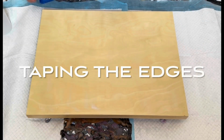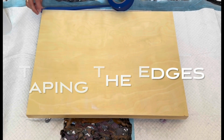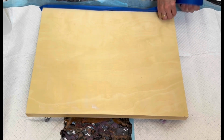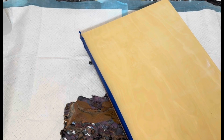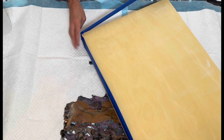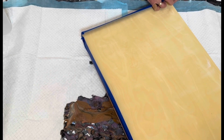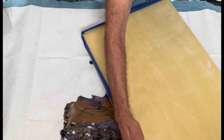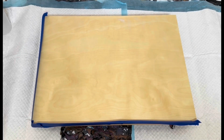Okay friends, the gesso is all dry. It's almost like a clear coat, so I'm hoping that it works just fine. I'm using painter's tape to tape the edges because I want to keep the resin on the surface. My plan is that when I'm done with my pouring and I've popped some bubbles and let it sit for an hour or two, I will then take the tape off and let it slowly seep over the edge. I saw a bunch of people do this on videos, and so I'm hoping that works.